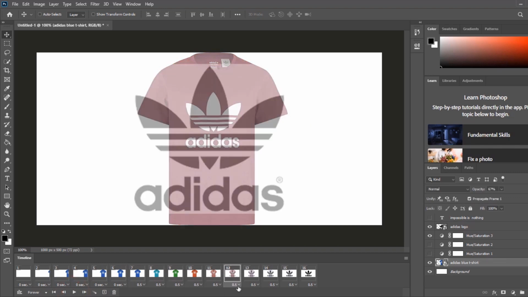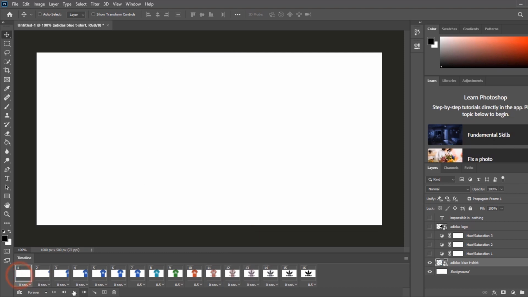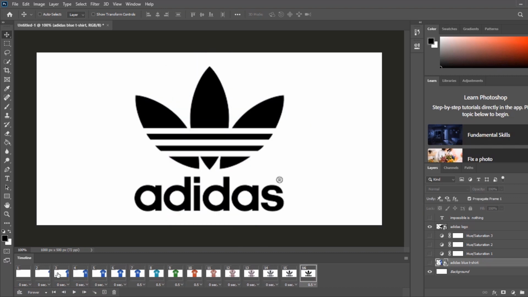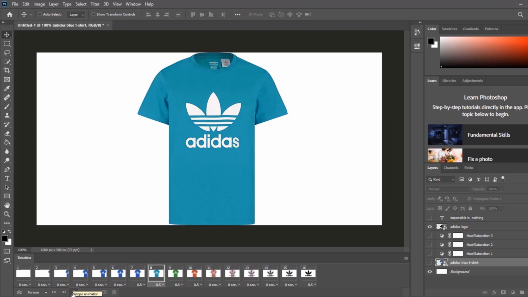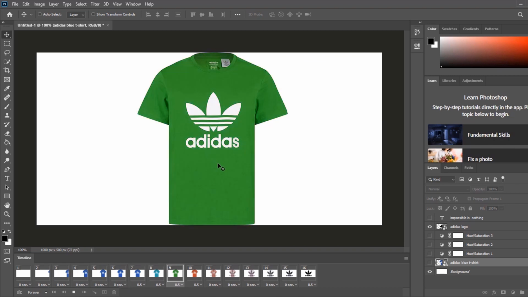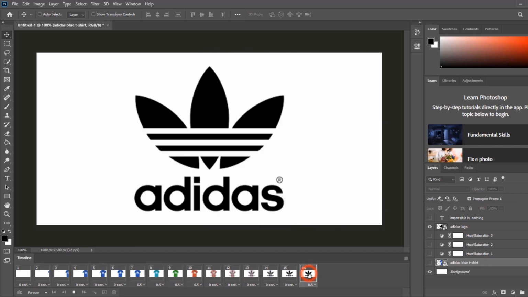The problem is it remembered that I chose 0.5 seconds, so I'm gonna choose the frames that I created in the middle, select all of them and choose no delay. Okay, let me play my animation again. Okay, it should go smoother for you. I think my Photoshop is just slowing down, but this animation should go a lot smoother because I have 0 delay here and 0 delay here. So let's continue with the last frame, and we will see the final result in the export.